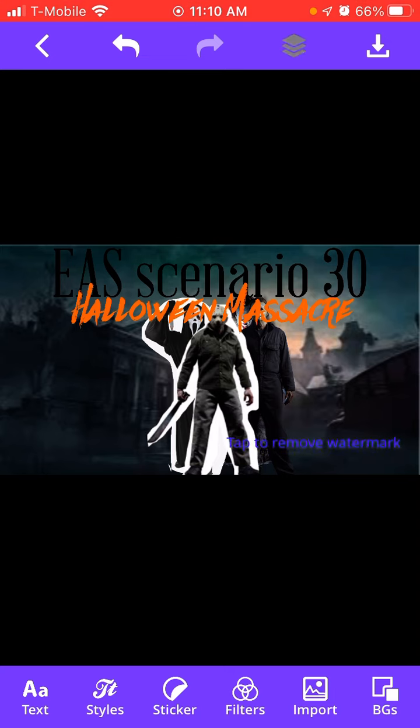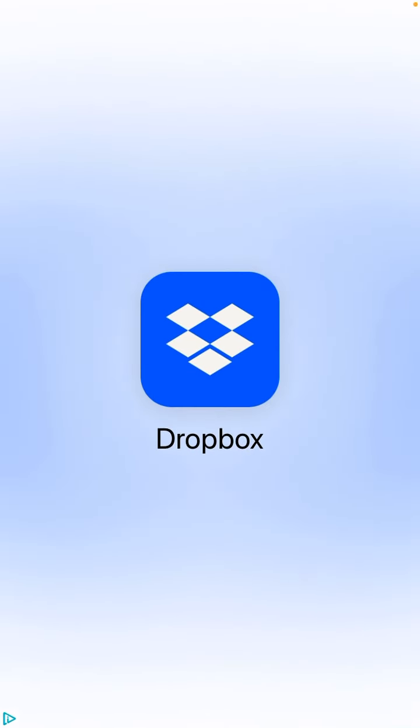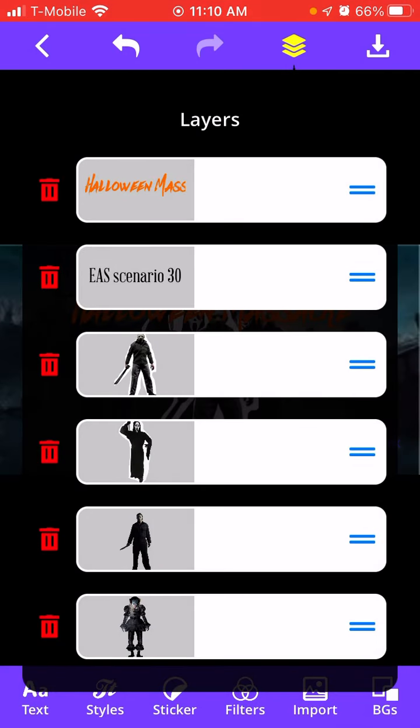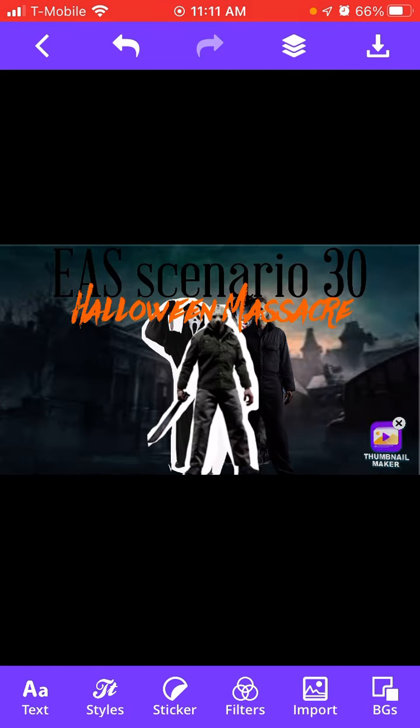But also, before you do anything else, I almost forgot to mention, this is really important: the layers. You have to make sure that the text is always on the top layers, above the photos of the pictures they're going to put in. For example, since Jason is in the front, I have him on top of the other 3 horror icons, and then Pennywise is, of course, in the back. So make sure, that is really important.